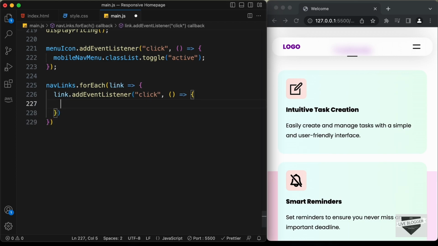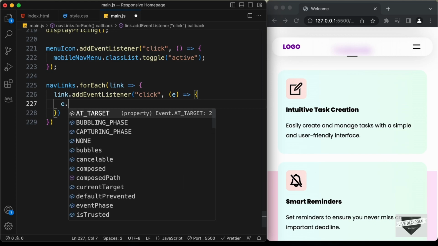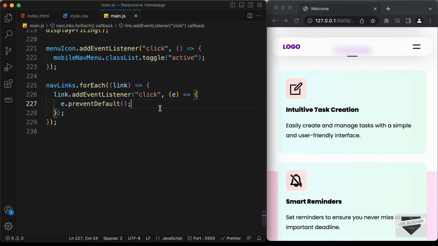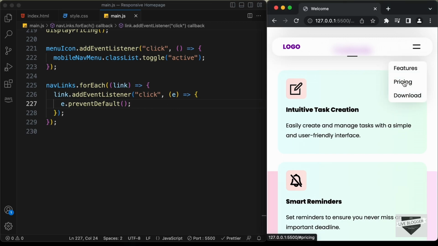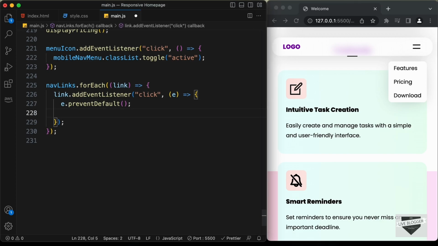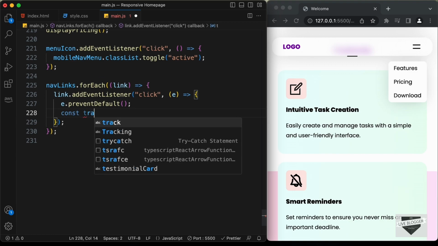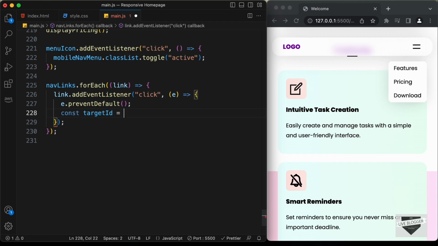And now the first thing we need to do is we need to prevent the default behavior. So let's add a variable name over here, and here we need to type the variable name, which is e.preventDefault. So this will prevent the default behavior of the link. So if I click on the link now, nothing happens. So now let's go ahead and create a constant for the target ID. So I'll just type const targetID, and that is going to be equal to the href of the link.